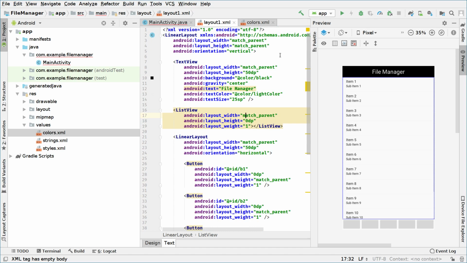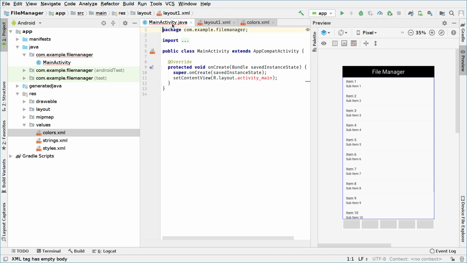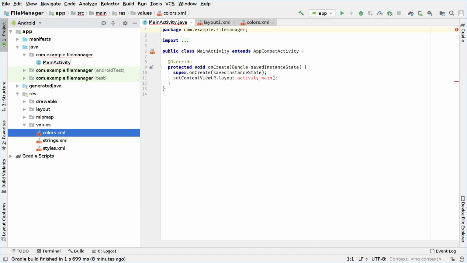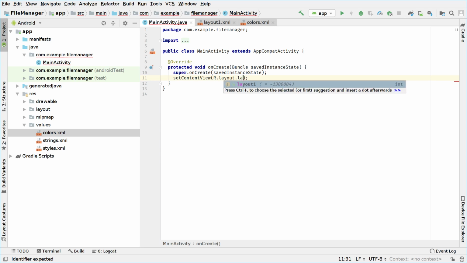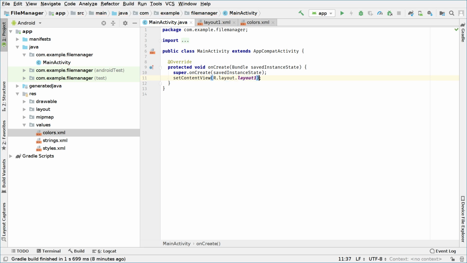What we will do now, we will open our MainActivity.java file, and we will fix this error that appears here, of course, because we changed the name of our layout file. So we will instead type R.layout.layout1, and that will fix the error we had. Okay, so right now we will create the buttons. We kind of get access to the buttons we created. We can also do it with a list view, but we will do it first with buttons.